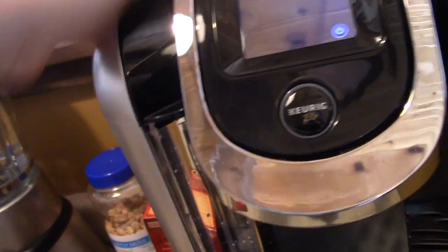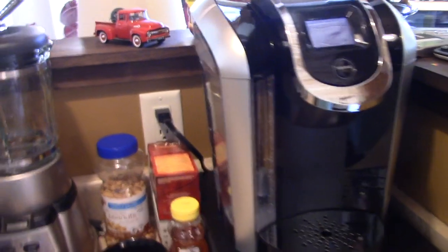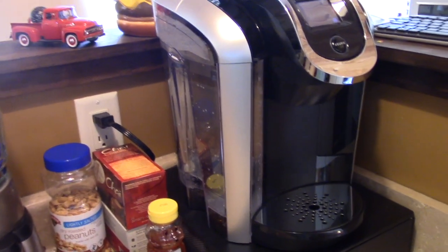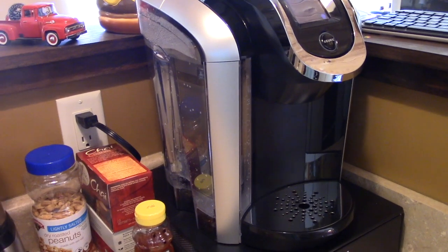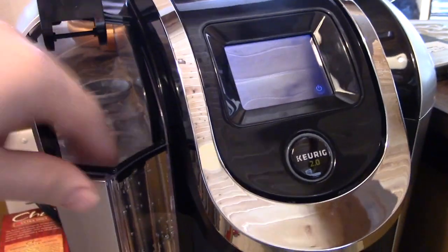As I mentioned earlier, this one is fitted with the optional water filter, which gives you yet another layer of filtration. My water is filtered not only at the pump house, but also in my fridge. I only run filtered water in my coffee makers to help prevent the building up of sludgy elements. I'm going to take the top off of this so you can see what the filter looks like.